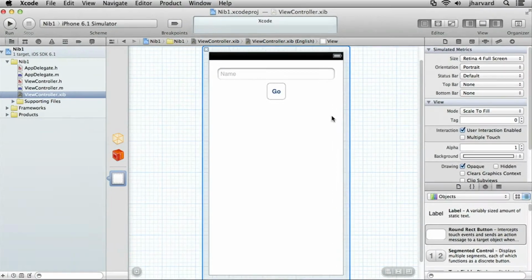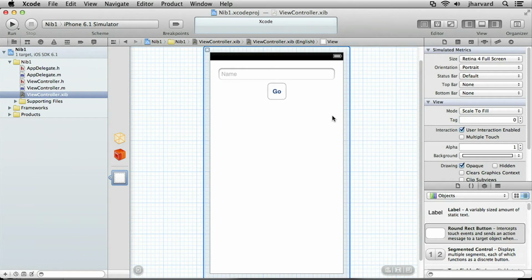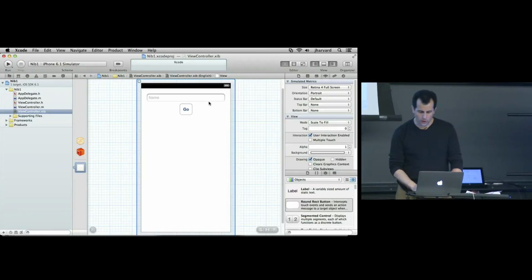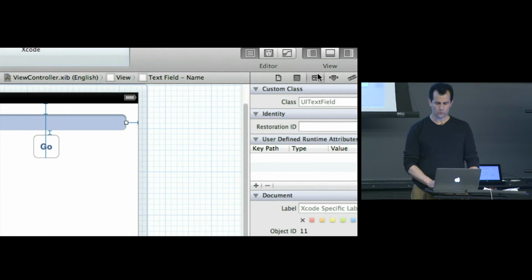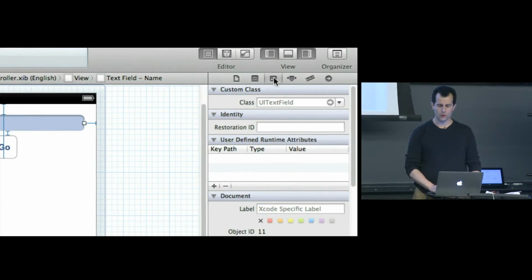So let me wave my hand at the remainder of the attributes that you can tinker with. But it's the kind of obvious things, size and weight and other things. So what else might I want to do here? Let me go up to the Identity Inspector, which is this icon to the left of the Attributes Inspector. And I'm not going to change anything here.